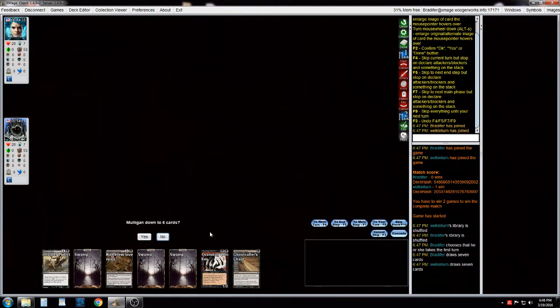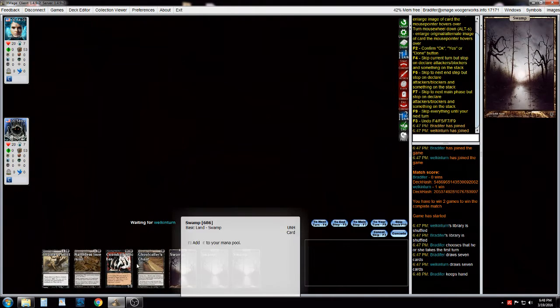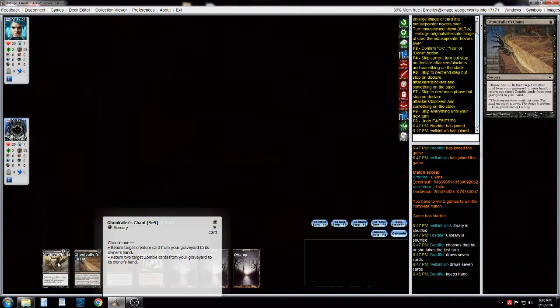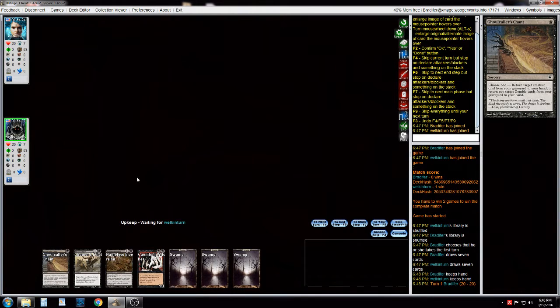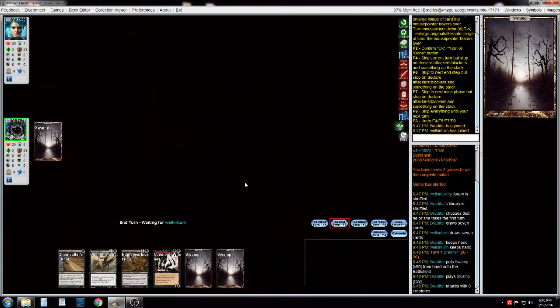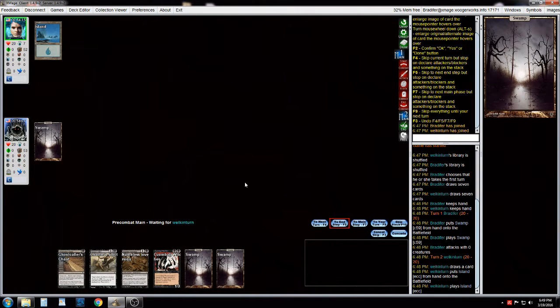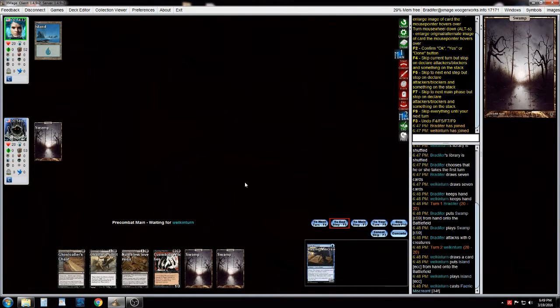Alright, so 3 lands. We got the Witches. He'll probably just kill the Witches, but we got a bunch of removal spells, so this is fine with me. So we'll play out something like this. This is a 1 mana spell, but it's a late game spell. Alright, we are going to nameless that on my turn.